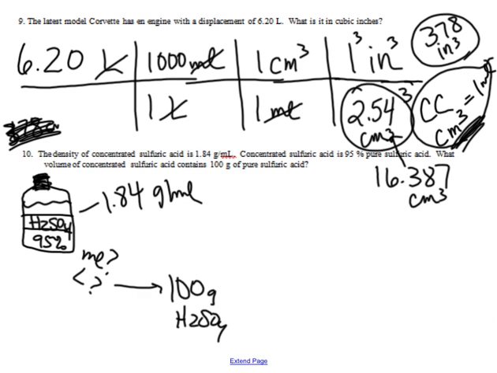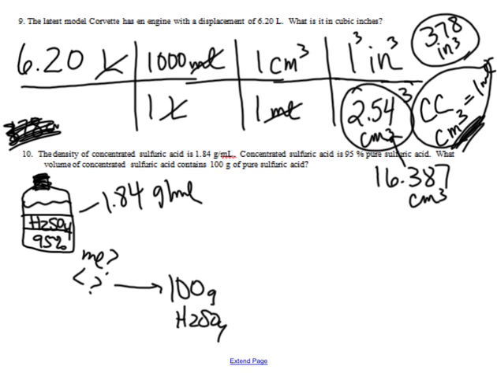So this is taking some thought here. If it were 100% pure, it would be a super easy problem. I'd just take 100 grams, multiply it by 1 mil over 1.84 grams, and I'd have my mils. But it's not pure. So any ideas? Naira. What would I use that against, though? If you're setting up a proportion, what would the other side of the proportion be?